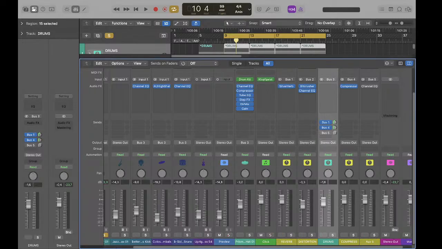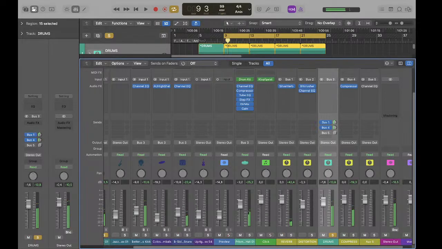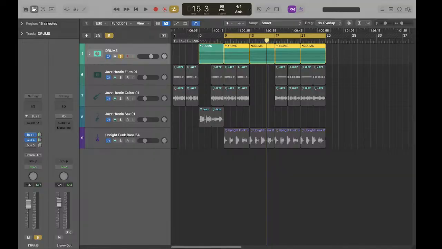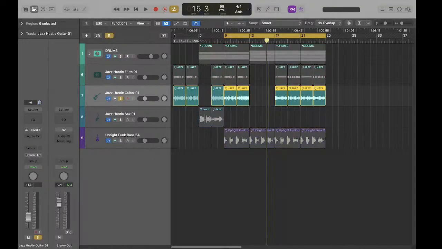Let's remind ourselves here. So my drums. I need to unsolo the guitar. So bus 1 is currently at -5.3. Let's crank up the reverb. We can hear this. So hypothetically, the guitar should be sending to the same reverb bus at -5.3 in order to sound like it's in the same room. So let's go to the guitar, solo it, bus it, send it to reverb, crank it to -5.3.